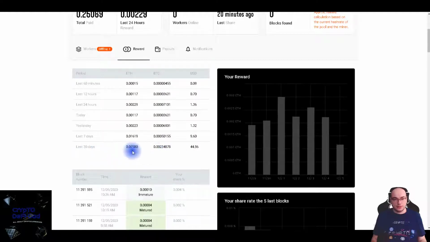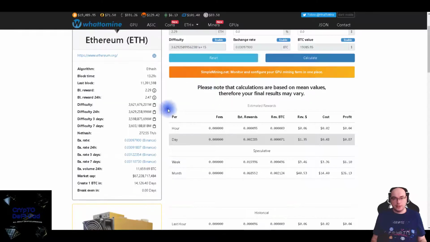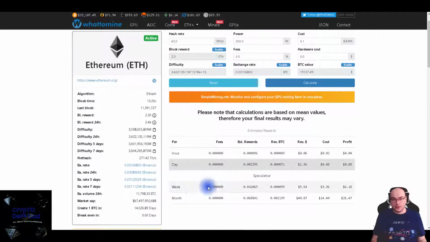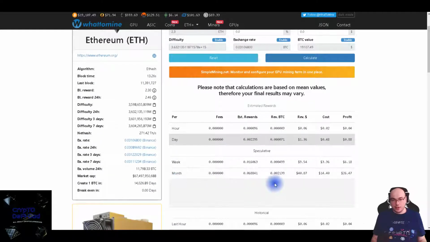I have mined 0.075 Ethereum, and that's a total of $44.96 at the current price of Ethereum. We can check What To Mine here, guys, and see if this calculator is accurate. So I put here the power around 200 watts. I input my usual hash rate, 42 megahashes, something around that, and we can see the result per month is around 0.068 Ethereum according to What To Mine.